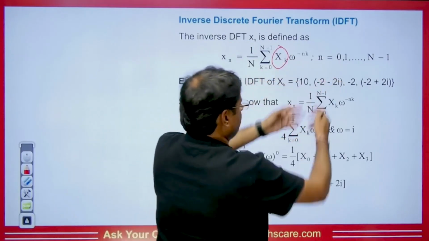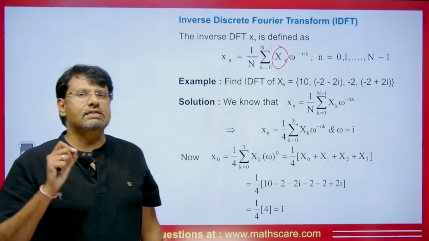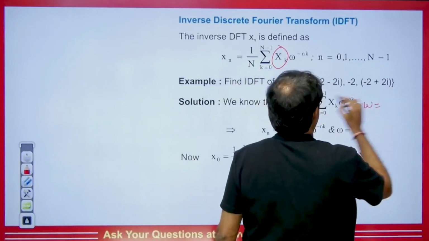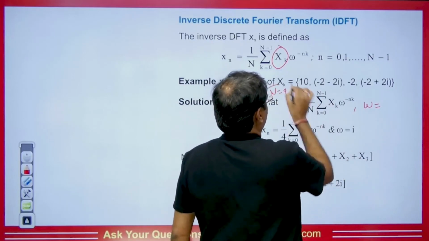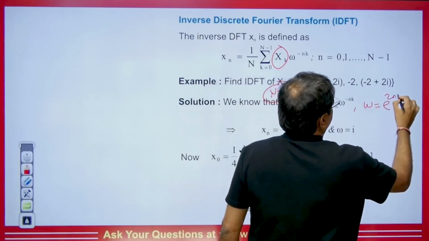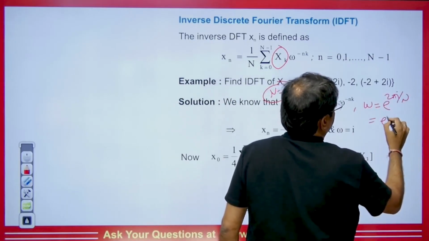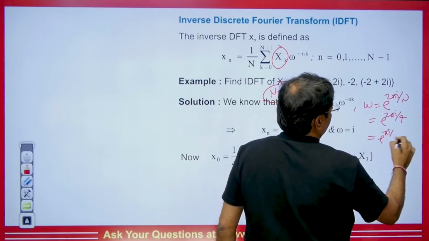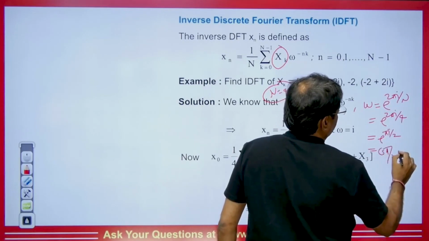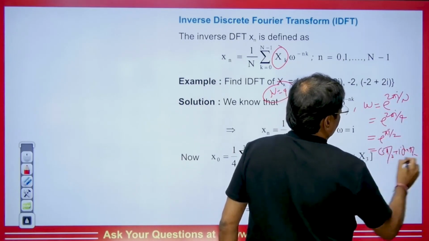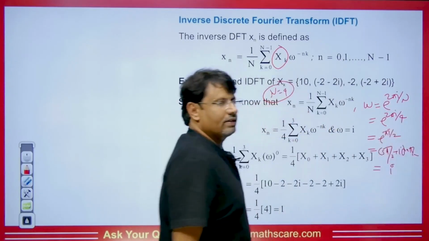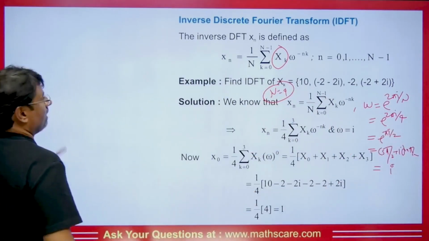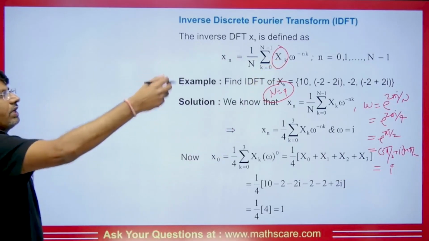I just explained you this question. Now I will tell you about the inverse discrete Fourier transform. How do we calculate it? Here, first of all, let's talk about omega, because the value of capital N is again 4. So the value of omega will be e to the power 2 pi i upon capital N, which is e to the power 2 pi i upon 4, that is e to the power pi i upon 2. This will be cos pi by 2 plus iota sin pi by 2. We know cos pi by 2 becomes 0, so its value will be iota here. It means the value of omega is iota.